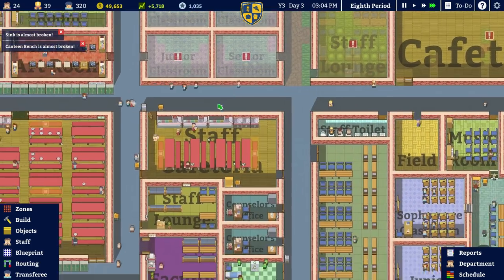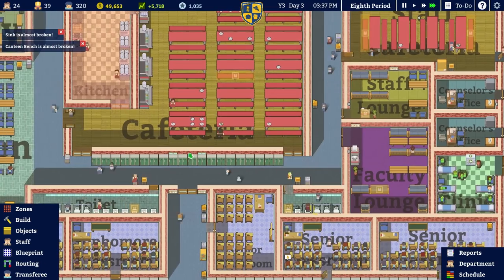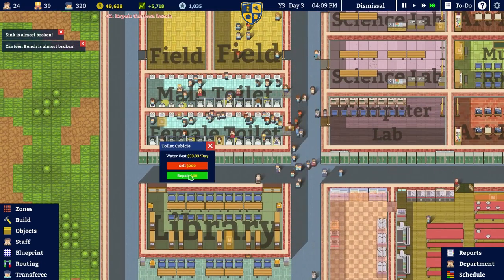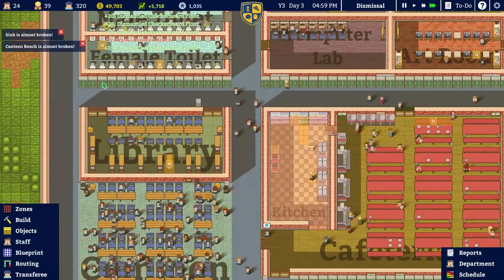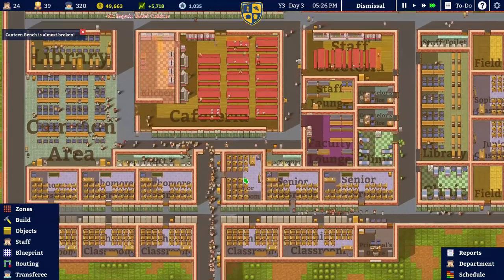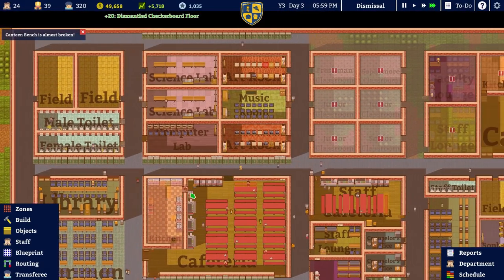They've got so much work to do. Oh, goodness me. Everything is broken. Okay, I get it. Everything is falling apart. Everything is just destroying itself. Repair that. Repair the sink. Don't use a sink that's broken. It will go everywhere. Canteen bench is almost broken. I've repaired the canteen bench. Is there anything else that's broken? Any of the broken things? Don't think so.